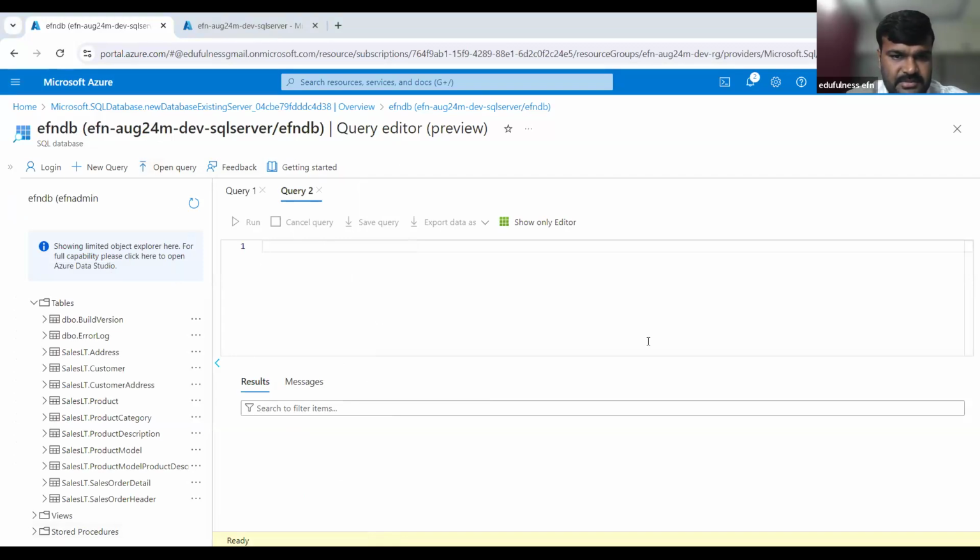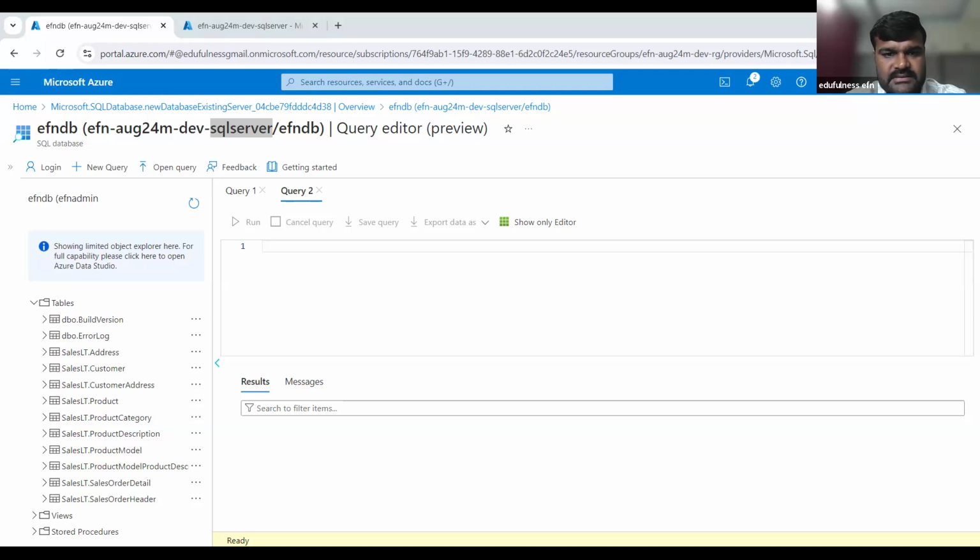So I'm just opening my SSMS. Let us try to connect this database server from your local machine with SSMS.